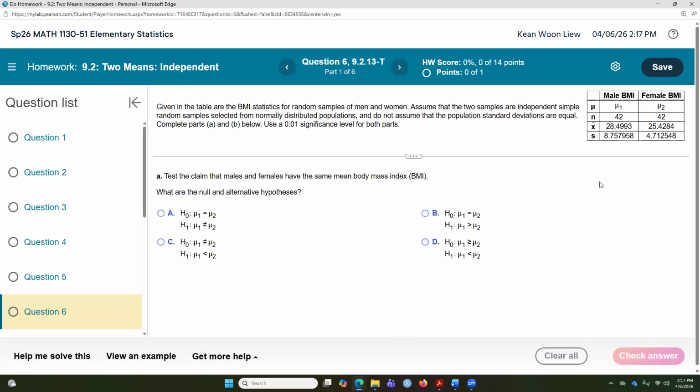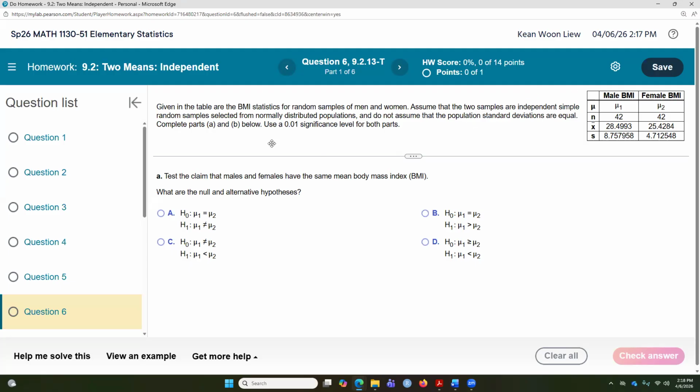Dependent means 9.3, where we talk about family relationships, like if instead of male and female, you're talking about father and mother, or father and son, or something else. Then it will be a dependent case, which is 9.3. Or before and after: before you do exercise, this is your BMI, and after a month of exercise, you have an after BMI. If you have anything before and after, or a family relationship, then we do 9.3, where the 2 means the dependent case. But for male and female, a person can only belong to one group, so we call these independent samples.